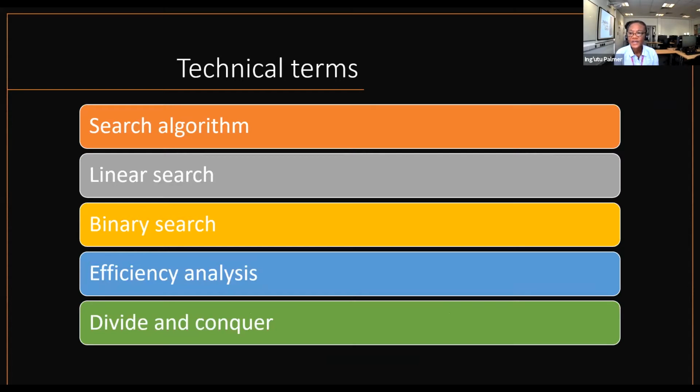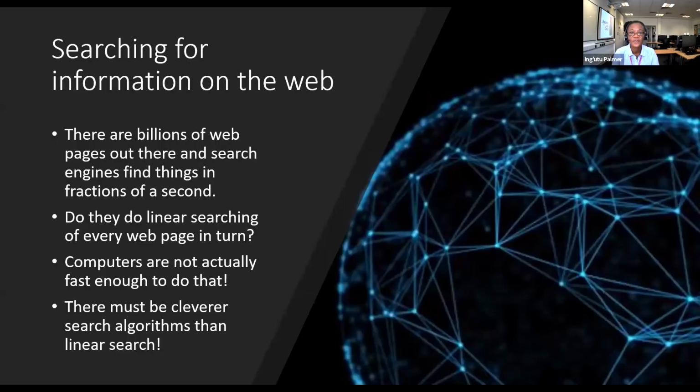A few terms that are going to feature in our discussion today: search algorithms, linear search. Those of you that have done GCSE computer science will know what a linear search is. Binary search, efficiency analysis, that's comparing the efficiency of algorithms, and a divide and conquer approach.